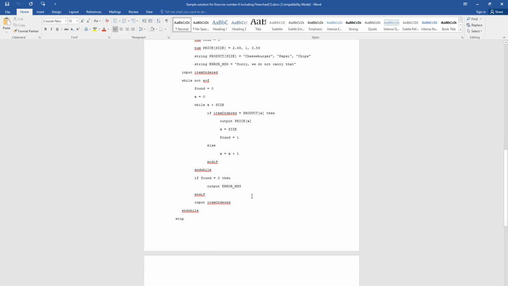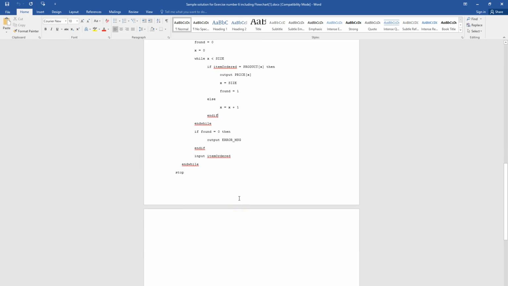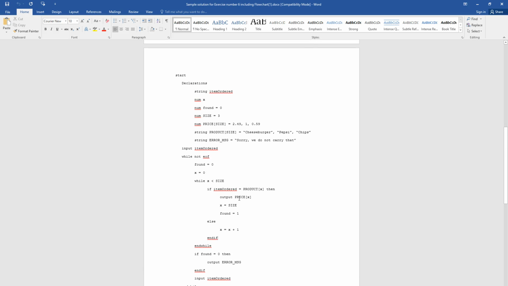So if we've looped all the way through our loop and found is still equal to 0, in other words we flip it to 1 if it is found, then it's going to output the error message. Otherwise, we input again and we loop back through until they get done. Again, it's the same problem, just another take on how we could do that.